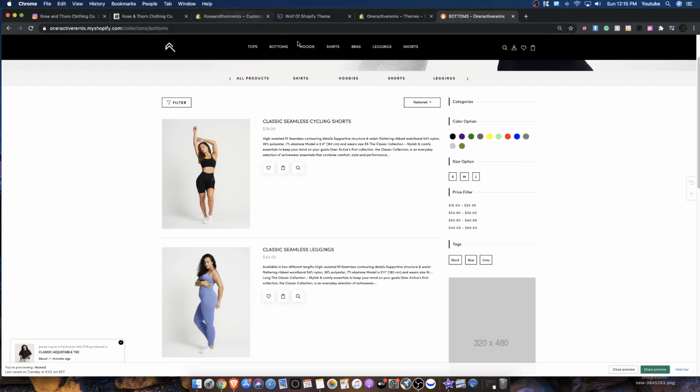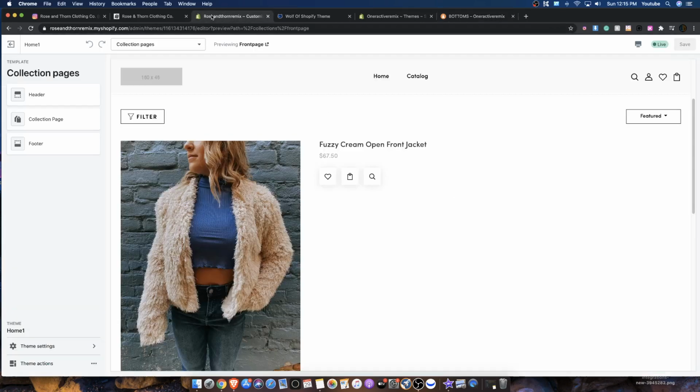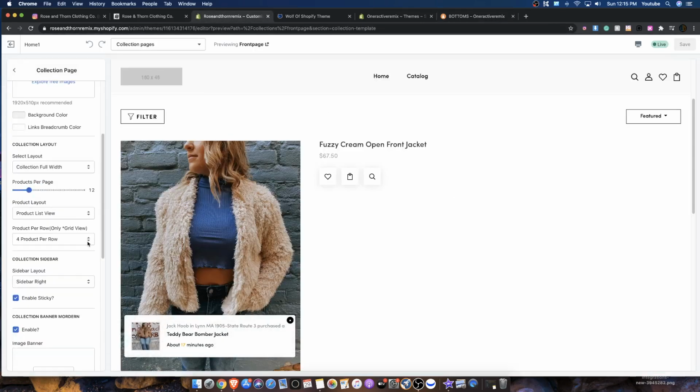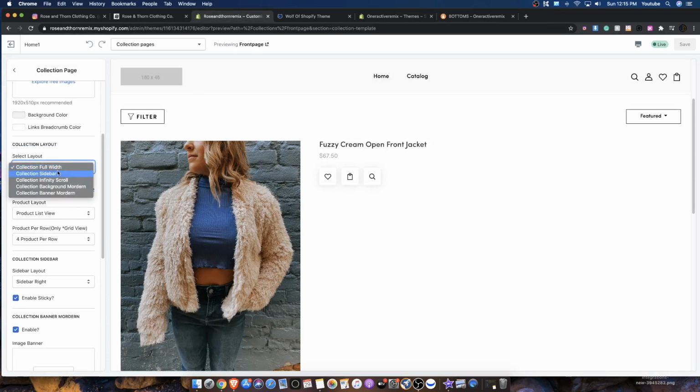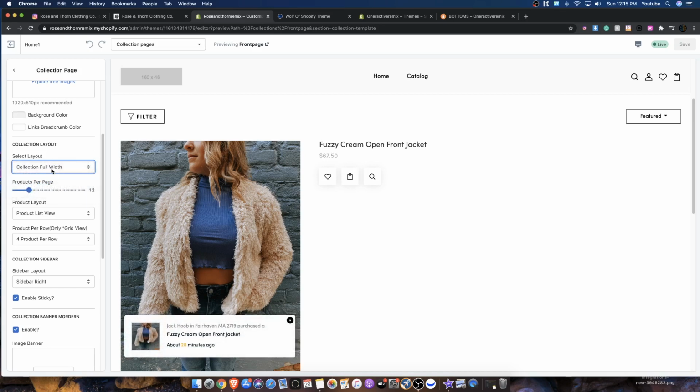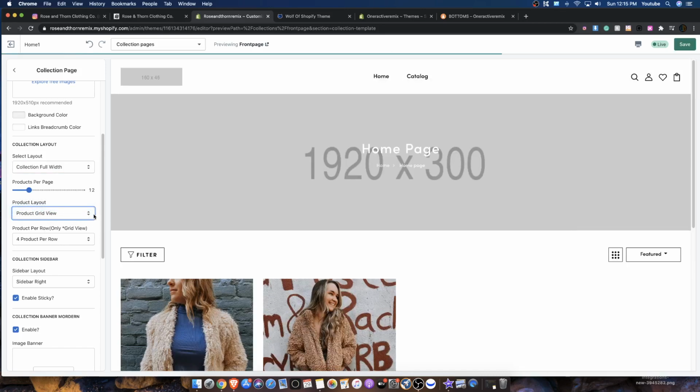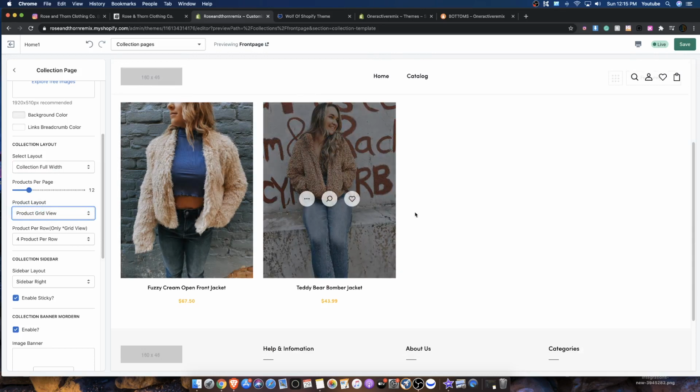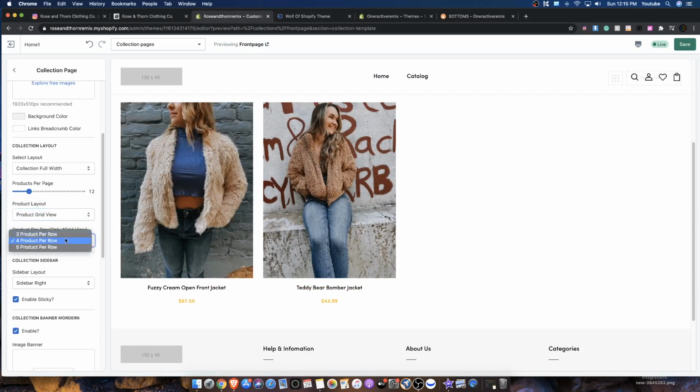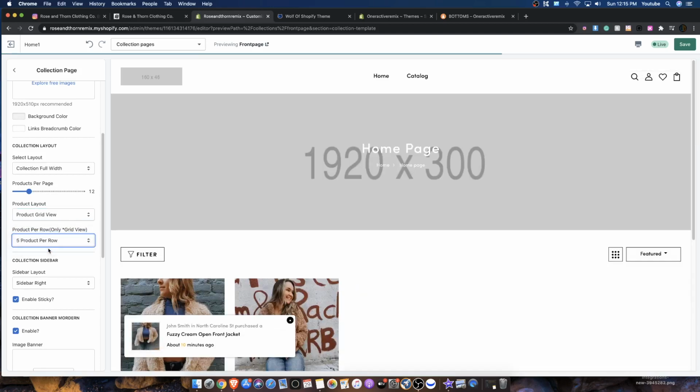But for this store, we can't really go with this design, which is the collection full width, right? If you want to switch that, we're going to have to go with the regular, not full width, the product list view. We're going to have to go with product grid, because product grid just makes more sense for this kind of store, okay? Now, we could have different setups. We could do 3, 4, 5 products. Let's see how thick that's going to be.